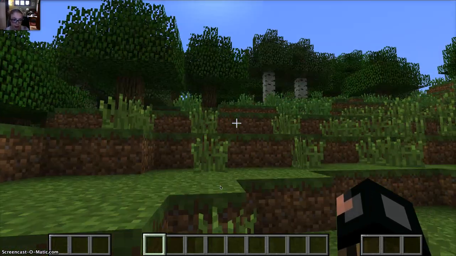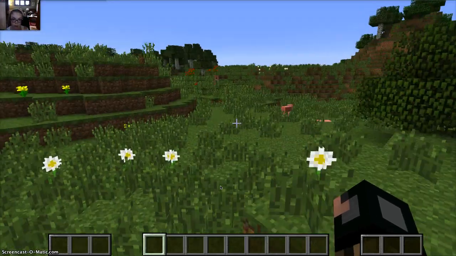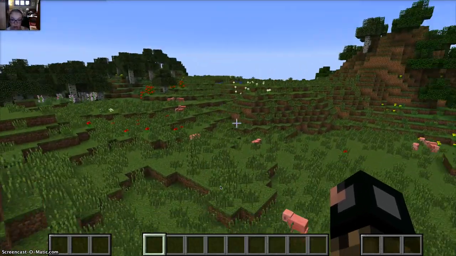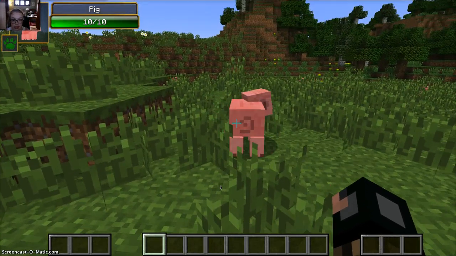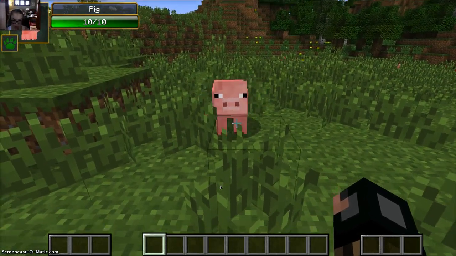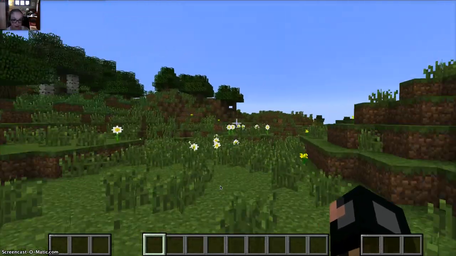So I spawn in this awesome world, right here. I have these flowers. Never seen those before. Okay. So there's a pig. There's a little piggy. Wait, I want to get the NPC one so I can change it. No, never mind.